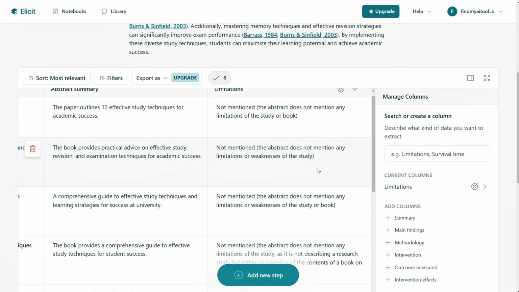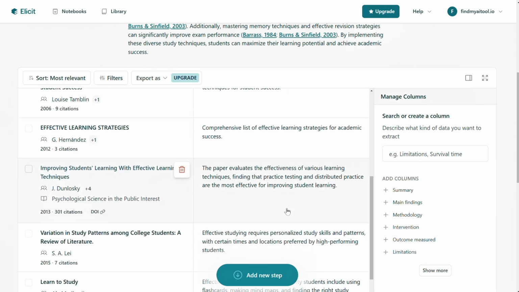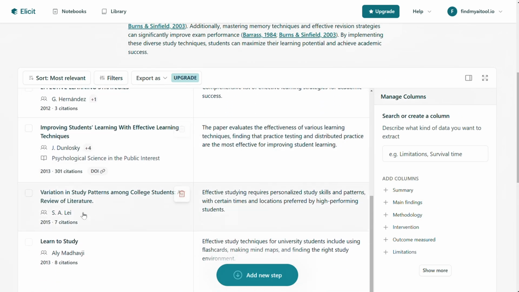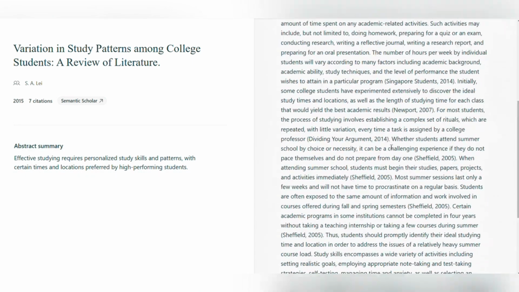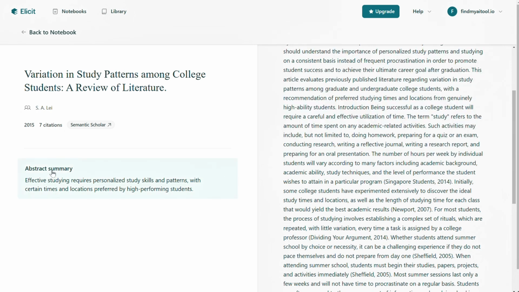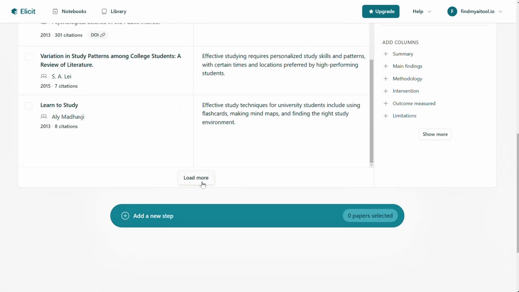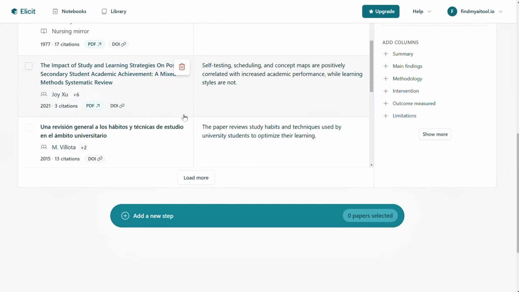All right. So yeah, that's for the total research papers you get. Let's say, for example, you want to select this one. All right. You click on it and you will see the content of the research paper. You can read through all that, or you can use your abstract summary. You go back, and let's say, for example, you don't like all these papers, you click load more. All right, and you will see more of these.